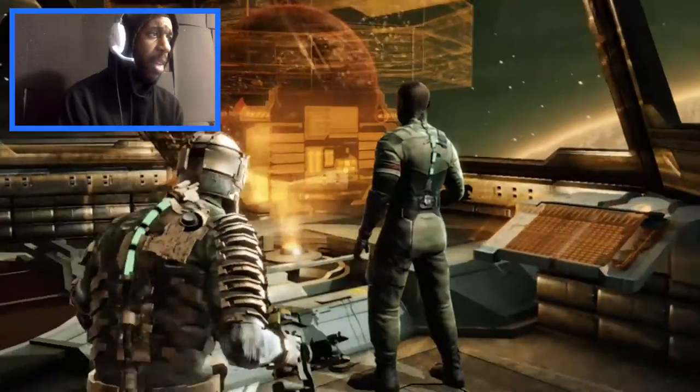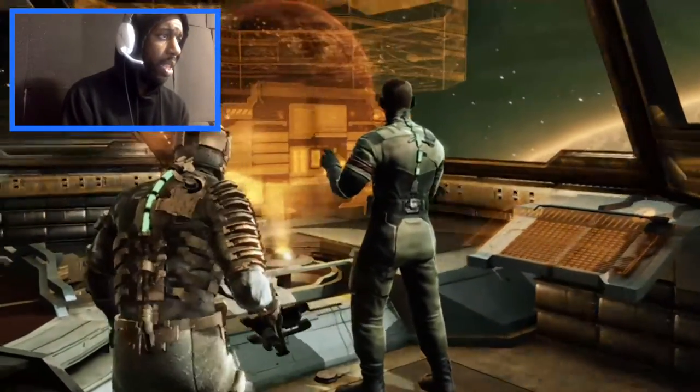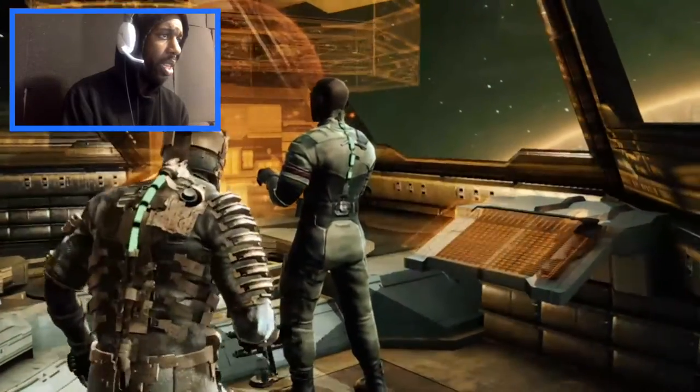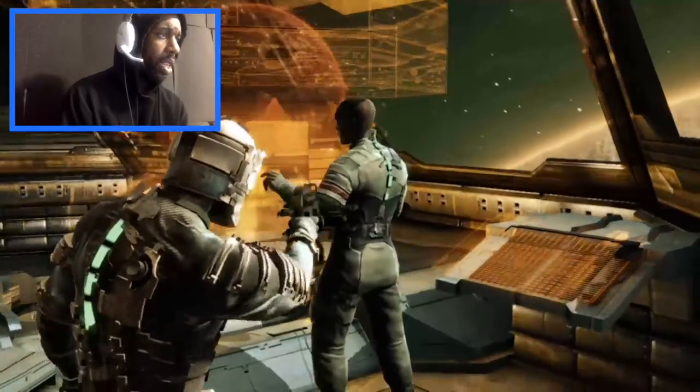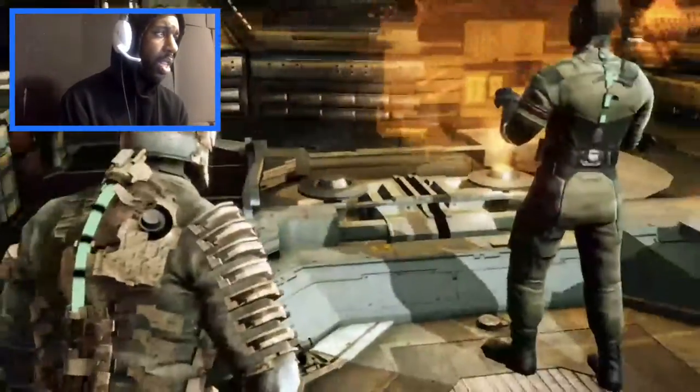I can fix these boards, but the main power routing is shot. You're gonna have to reroute them manually through at least three junction boxes to activate the primary cannon. Oh, but first, you need to activate the atrium elevators from bridge security. You can use them to get to the junction boxes.